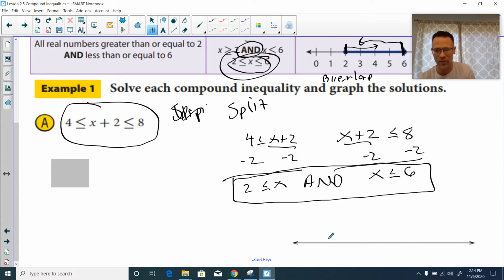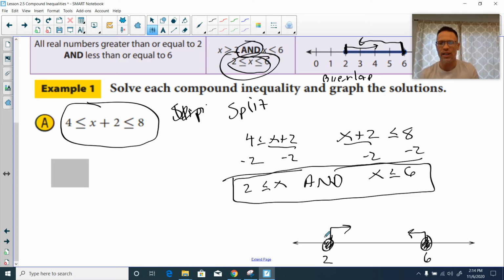So I graph that. Well, when I draw the graph, I literally only want two numbers on the graph. I want the big number on the right. I want the small number on the left, because that's how number lines work, okay? And then I graph each one individually. All right, x is less than or equal to 6: filled in circle, arrow going to the right. x is greater than or equal to 2, and filled in circle, arrow going to the right. Okay, I think I said right for this one. Arrow's going to the left.